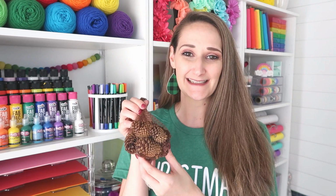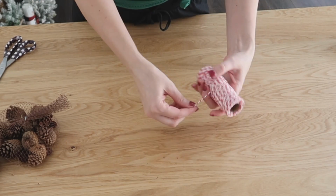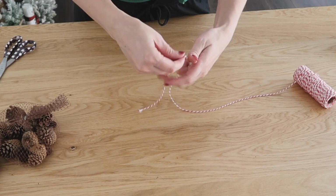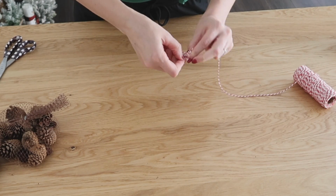Next, we're gonna make a really cute but also really fast garland for Christmas time using these pine cones from Dollar Tree. But keep your eye open because you can find larger sized ones at department stores and craft stores during the holidays. For the string, I'm using a red and white baker's twine, which I love for Christmas because it reminds me, of course, of a candy cane.